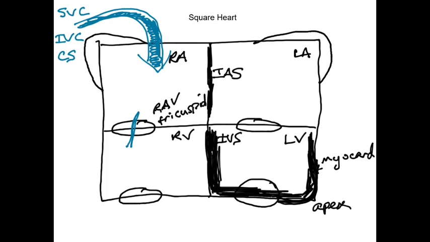Now that blood is down in the right ventricle, and we're going to see that there are 3 significant muscles that are going to come off the ventricular wall. Those are the papillary muscles. I'm going to just abbreviate them PM. And attached to those papillary muscles are going to be chordae tendineae, these very strong tendinous cords, looks like guitar strings, that are attached up to the valve. Remember that everything here in the right ventricle is still blue blood.